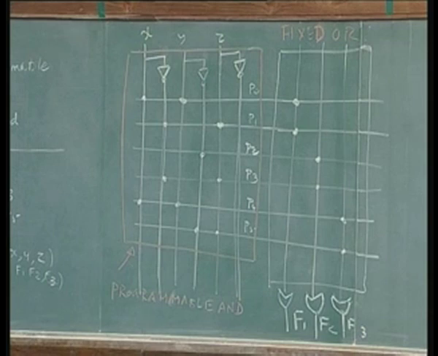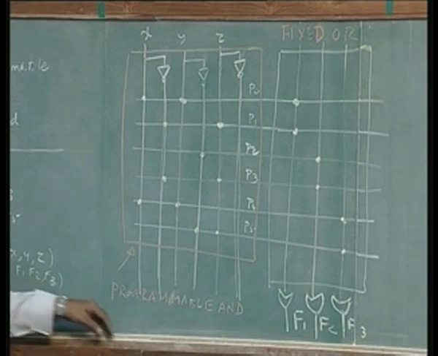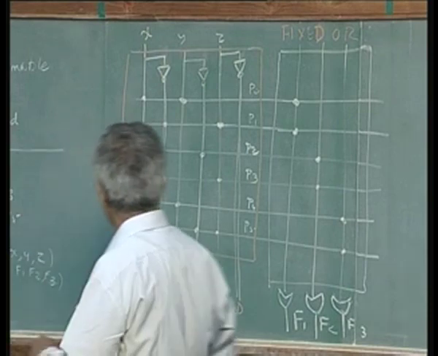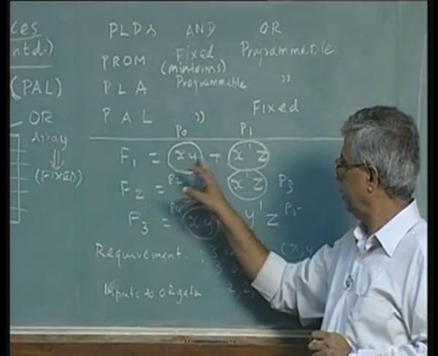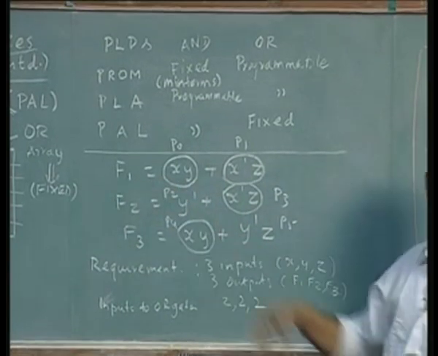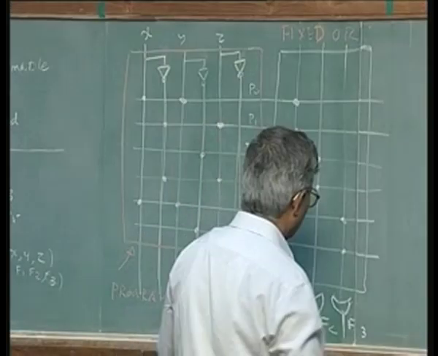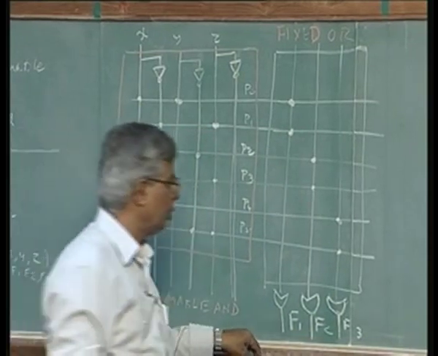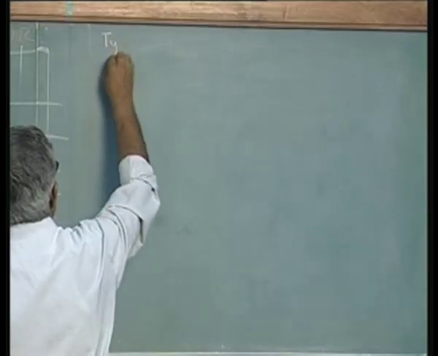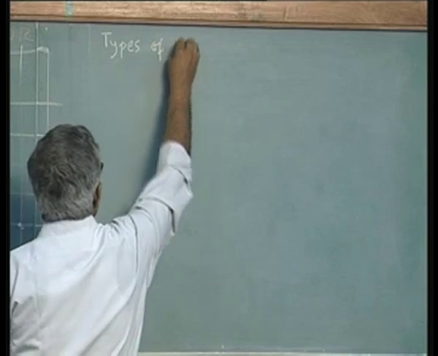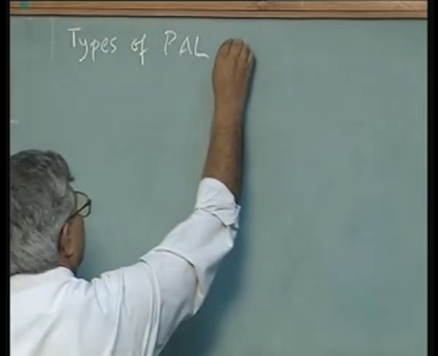Now, having said all that, these programmable array logics, as I said, are very popular today. They are used in many situations. So people have worked further on it. There are variations. What we have seen is a simple AND OR implementation, AND followed by OR. This is the sum of products as I call it. Now, there are different types of outputs possible. So, types of programmable array logic outputs.